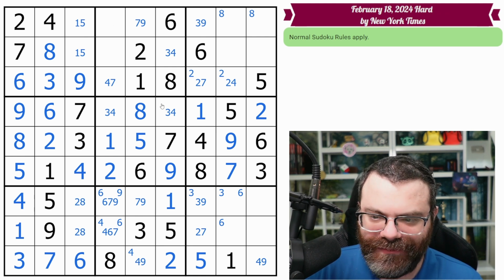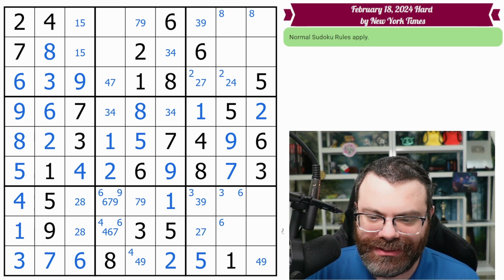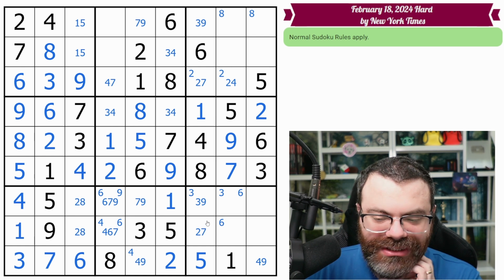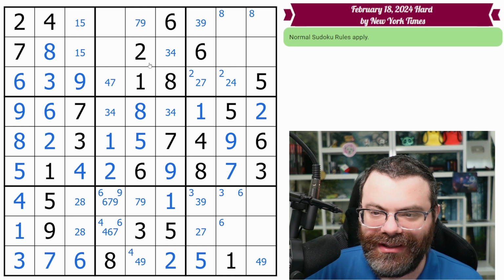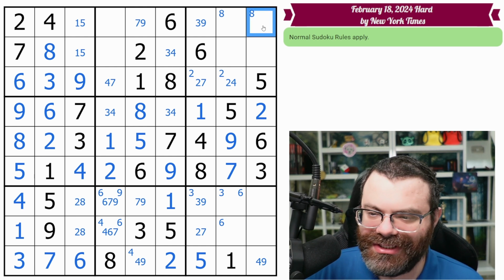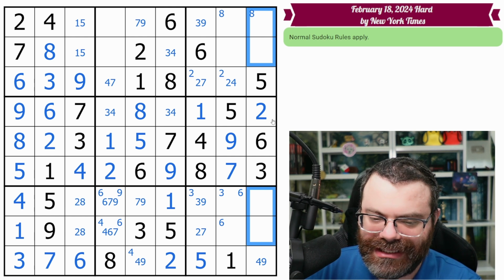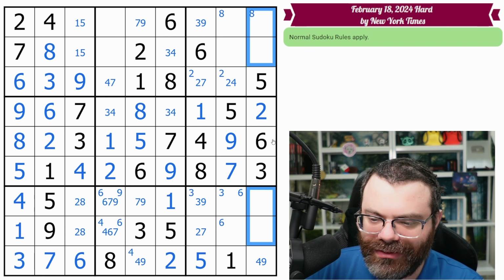Actually, I thought this would just cascade and finish, but I think we've collapsed the puzzle. We've trivialized the puzzle, but we don't have enough marked to see that. So we need to just mark up more cells at this point. When you have this few cells left, there's no way the puzzle's hanging on with anything complicated. It just doesn't happen. So over here, I'm just picking cells to pencil that are 5 or fewer in the rows, columns, boxes.